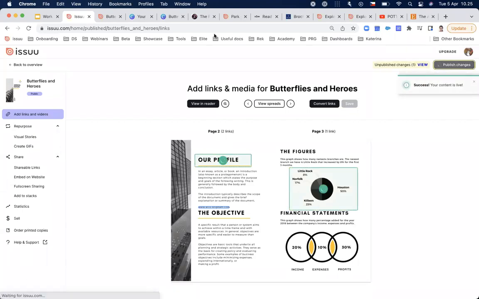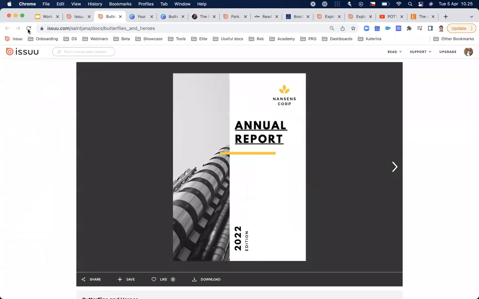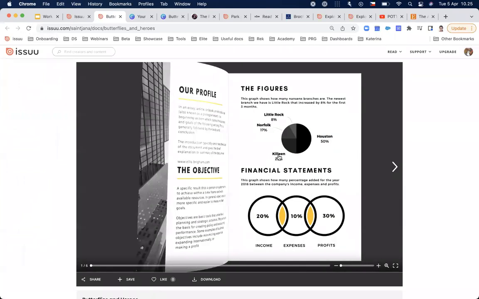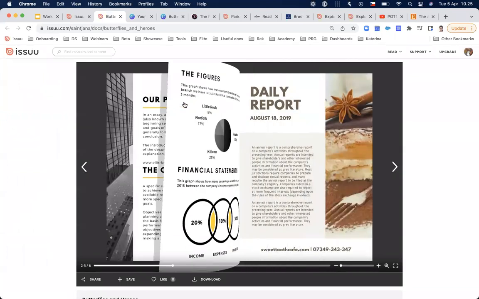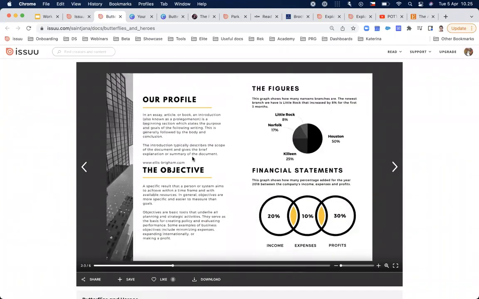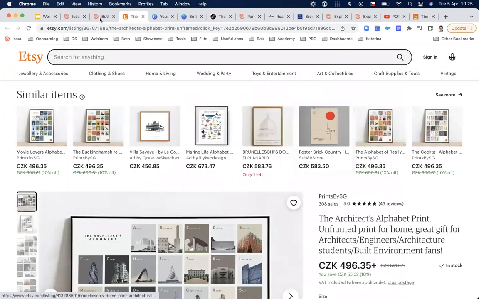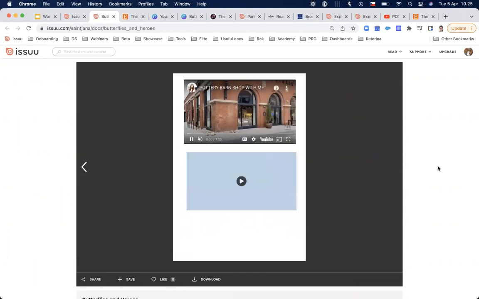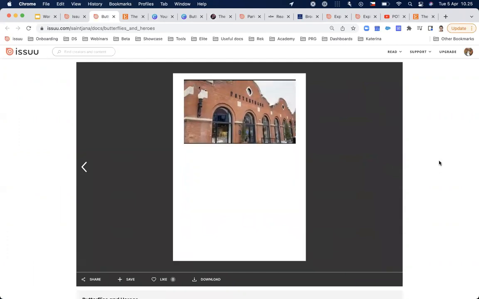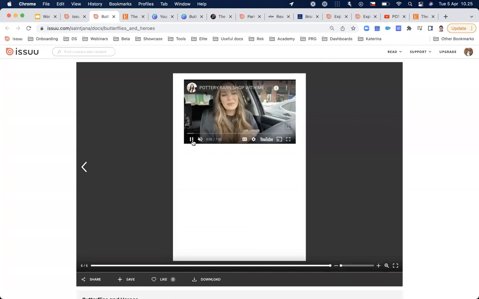And if we publish changes, it will appear in here. So let's have a look. This is the go to page link. If I click in here, I will be sent to page number 4. What else did we add? We added the shopping link, right? So this will send people to that eShop. And we also added the videos. So we added the video that plays directly on the page, and the one that plays in overlay.